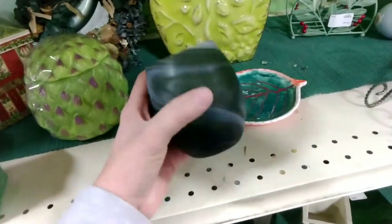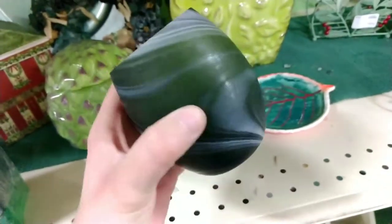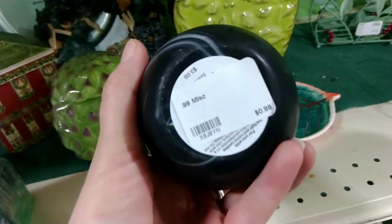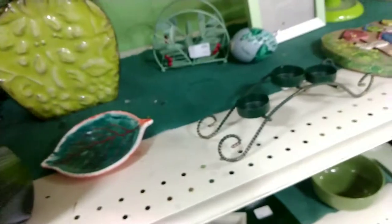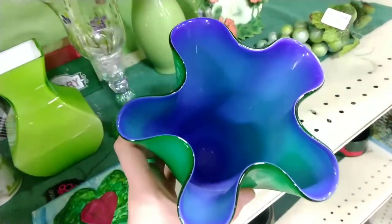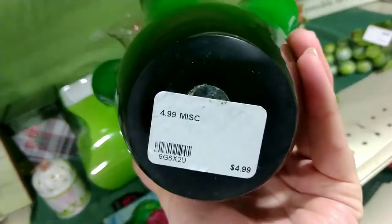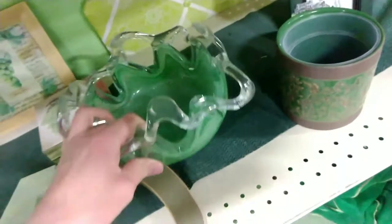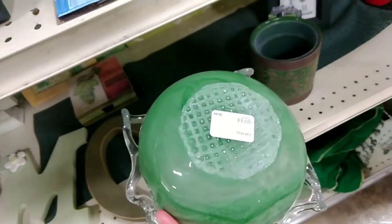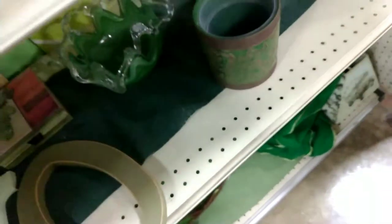Whenever I'm shopping I always have to look underneath because I can be fooled. I liked this little glass blown vase — I thought maybe it could be worth something, but I looked on the bottom and it originally sold for three dollars, so that threw me off. This one was very beautiful but I wasn't too sure on it — they were covering the tag. I don't have the best luck with big, awkward pieces like this; it looked like someone had made it as a project.